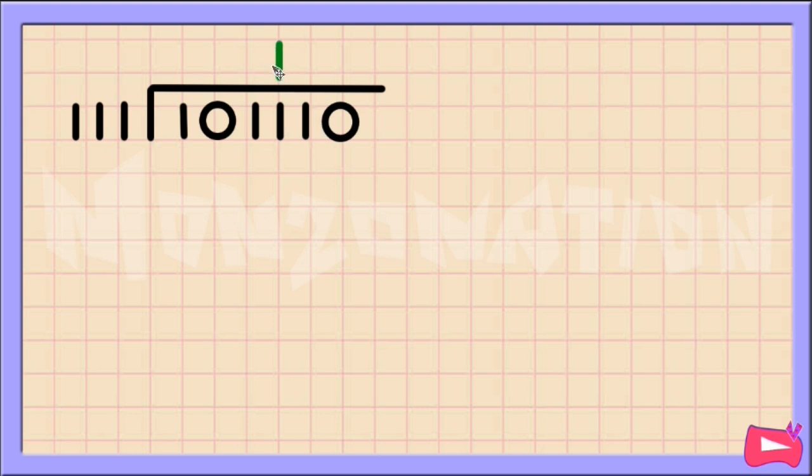Then let's multiply 1 to 111. 1 times 1 is 1, 1 times 1 is 1, 1 times 1 is 1. So the next step is to subtract these numbers. Let's start right over here. 1 minus 1 is 0, 1 minus 1 is 0. 0 minus 1 cannot be, so let's borrow from 1. Then this 0 here becomes 2. 2 minus 1 is 1.